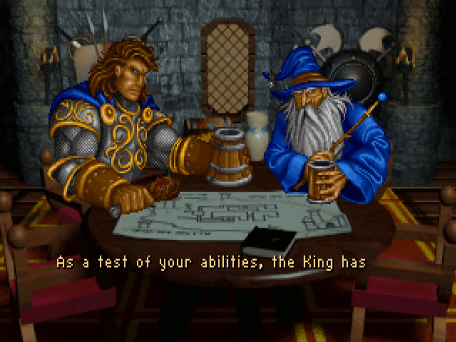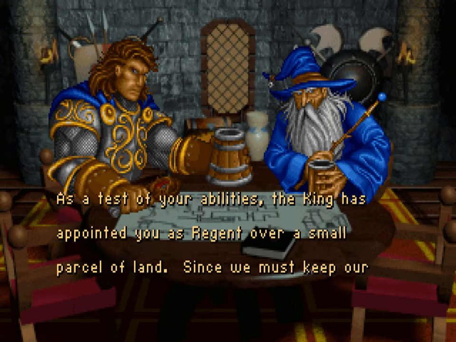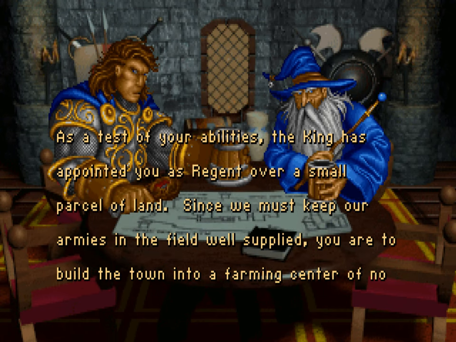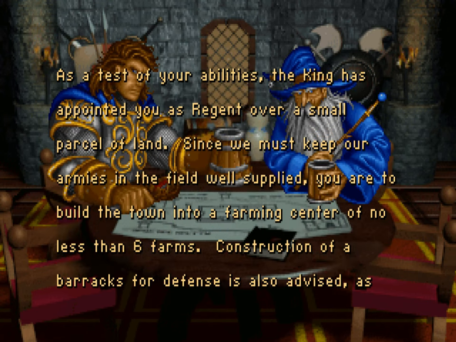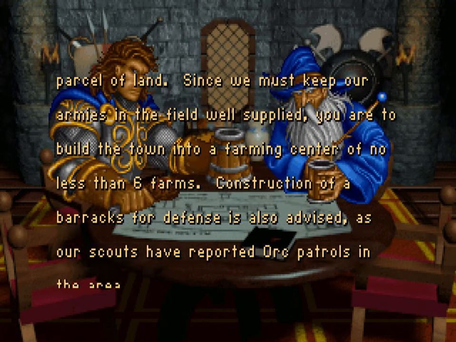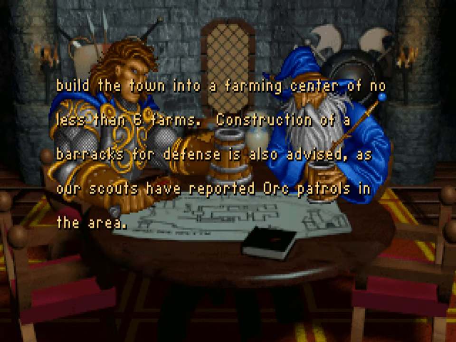As a test of your abilities, the king has appointed you as regent over a small parcel of land. Since we must keep our armies in the field well supplied, you are to build the town into a farming center of no less than 6 farms. Construction of a barracks for defense is also advised, as our scouts have reported orc patrols in the area.